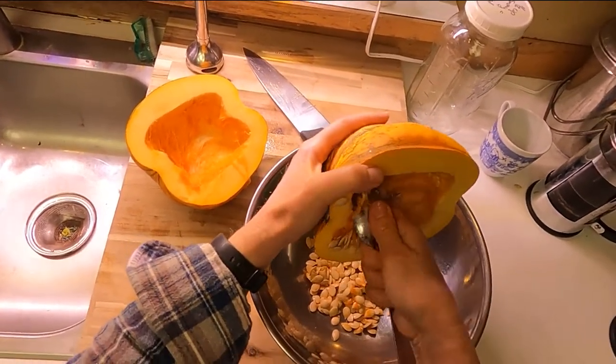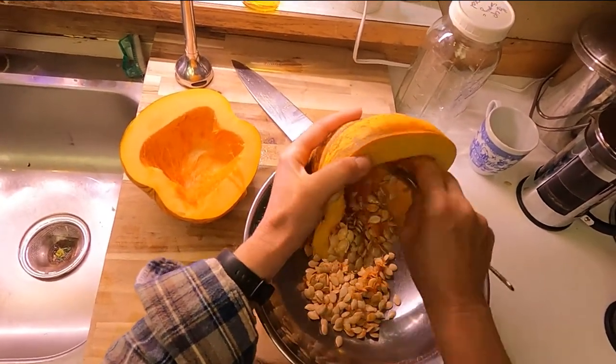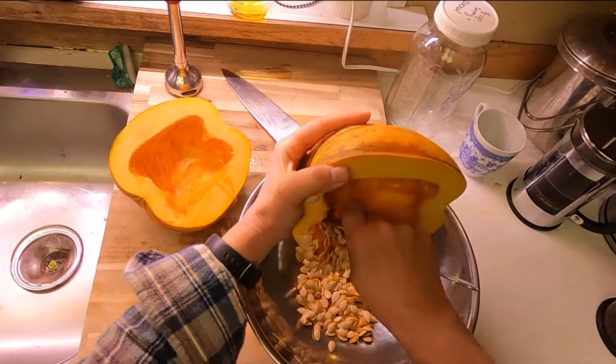I'm using a spoon here. Anything with a sharp edge works. I've sometimes used measuring cups if they were sturdy enough.